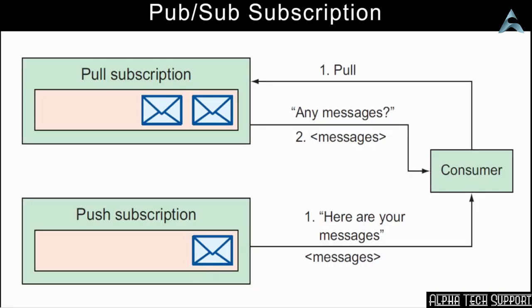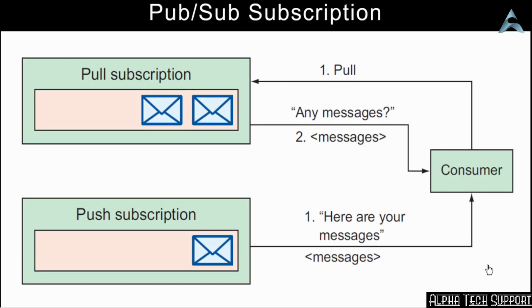Once a message reaches the queue of the subscription, it can reach a consumer in two possible ways. Either the subscription can push the message to its interested consumer, or the message can sit around and wait for the consumer to pull it from the subscription. It means Cloud PubSub supports both pull and push models for messaging.